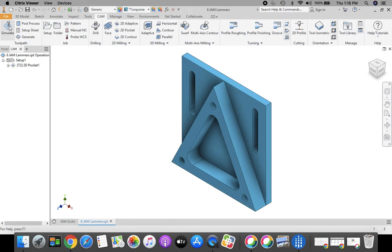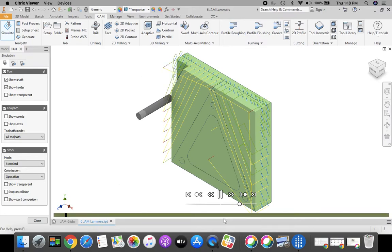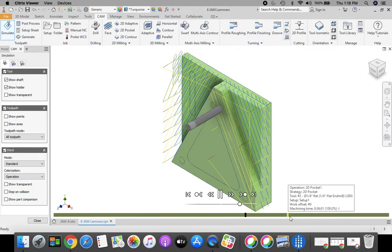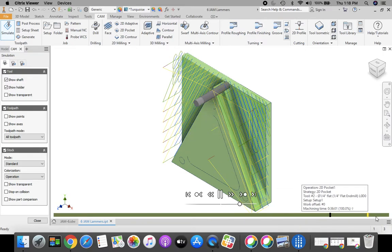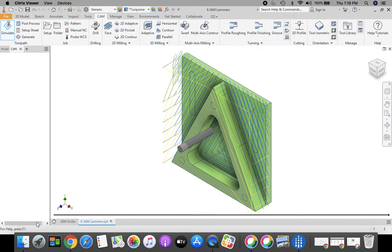And we can come up here to the top, click simulate. I have my stock checked so that we can see the stock. And then when you click play, it's going to show you how it cuts it away. Okay, that looks good for our first tool path. Click close in the menu at the left.